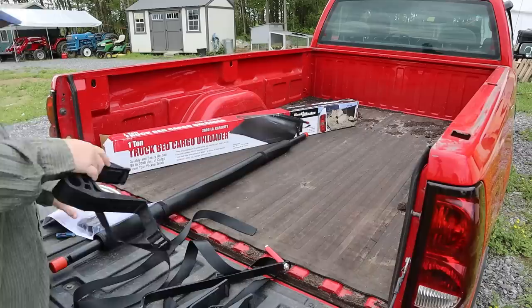Yep. And go ahead and put this thing together, because tomorrow morning, first thing, I plan on taking the truck to the garden soil place and getting another 3 yards of soil in the truck to finish, oh my goodness, I hope finish our garden beds.